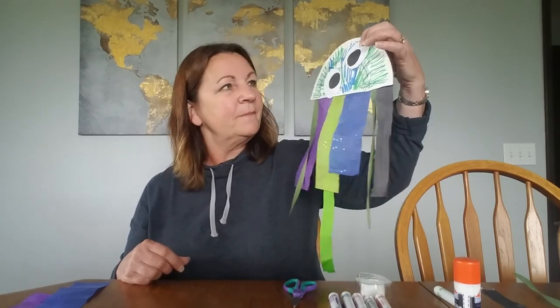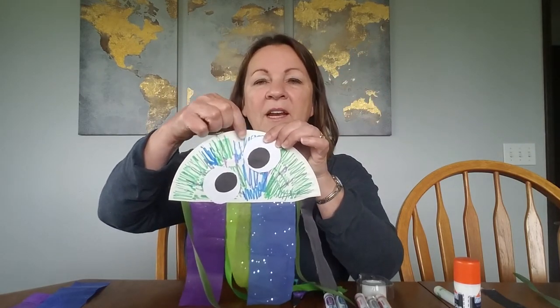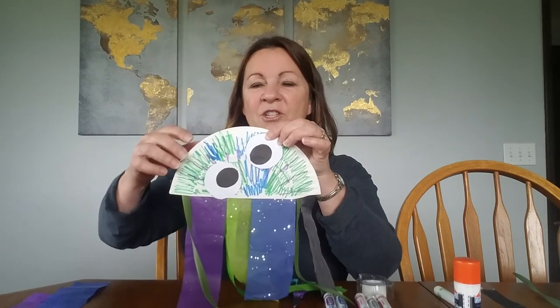I think I want to add a couple more things. That's the thing about art, is making lots of decisions. Looking at your project and thinking, what does it need? Does it need something more? Do I need to add something? Do I need to change something? And I think what I want to do is to punch a little hole in the top here and add a string through it so I can hang my jellyfish.